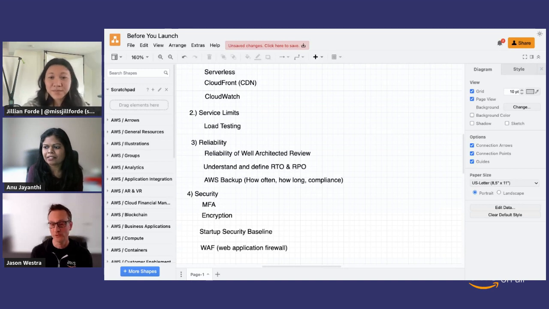Yeah, and you can also get rules for WAF through AWS Marketplace. Go in there and just search for WAF and see what's available. WAF is so easy to set up. And again, you have at least a free set of rules that you can use to start protecting your workloads right away, before you launch.